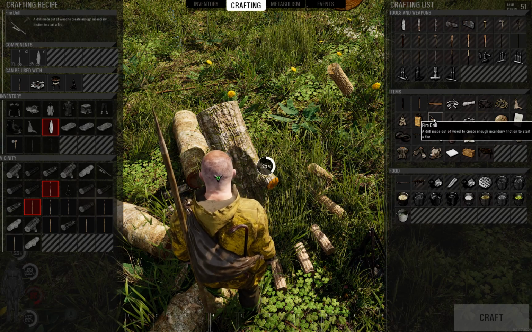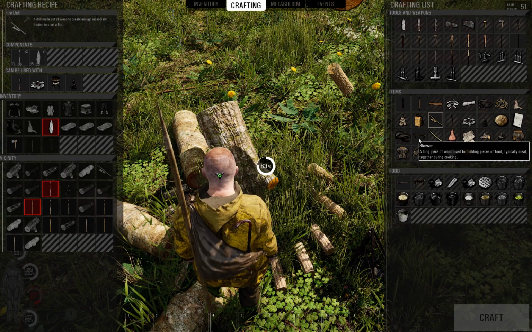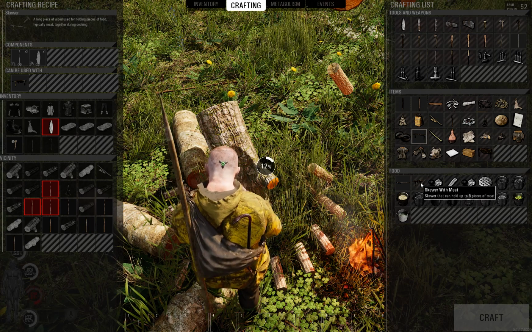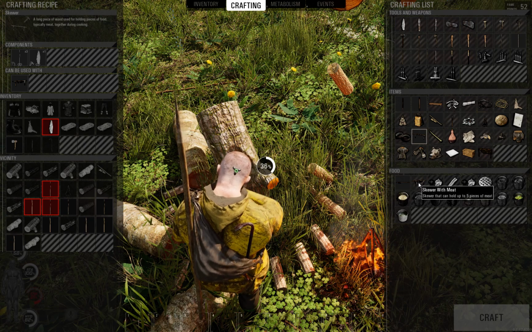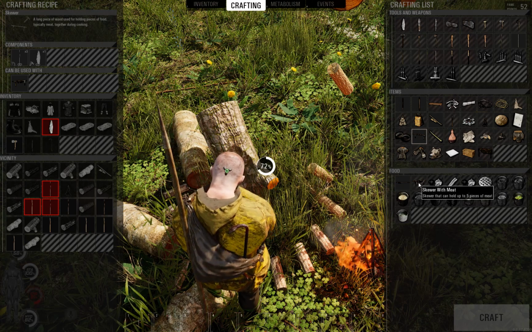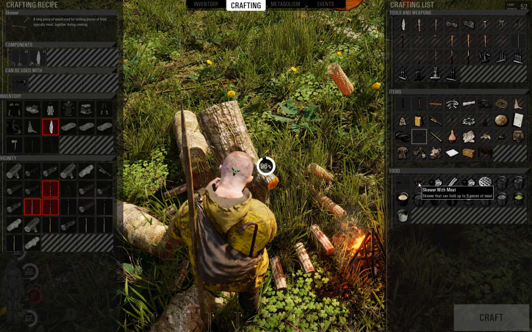Now for the next part I'm going to be creating a skewer, which is a piece of wood used for holding food. Nice and easy. So we'll craft one of them. And I'm going to then create down here a skewer with meat. The bonus about that is I don't think you have to cook once you've done that. So, I'm going to anyway, just in case you don't want to get sick.